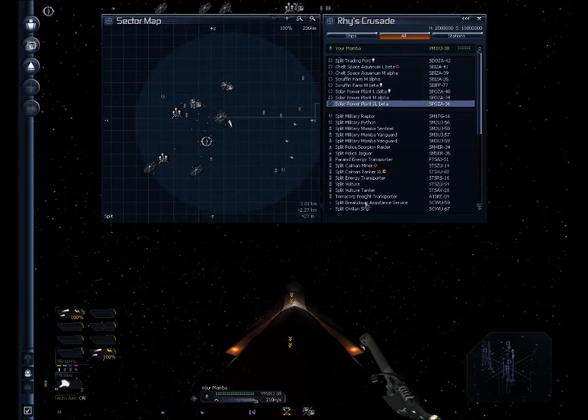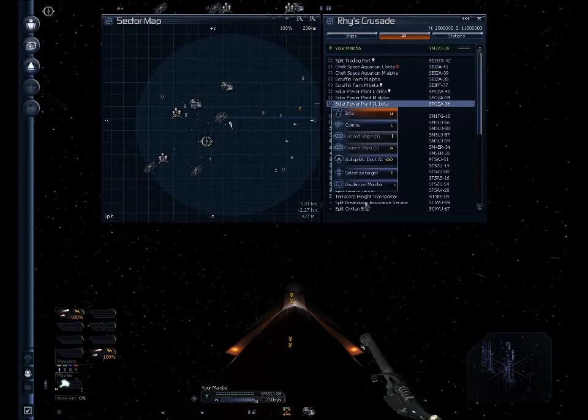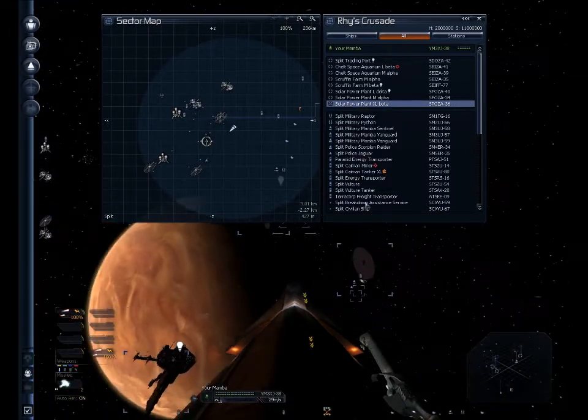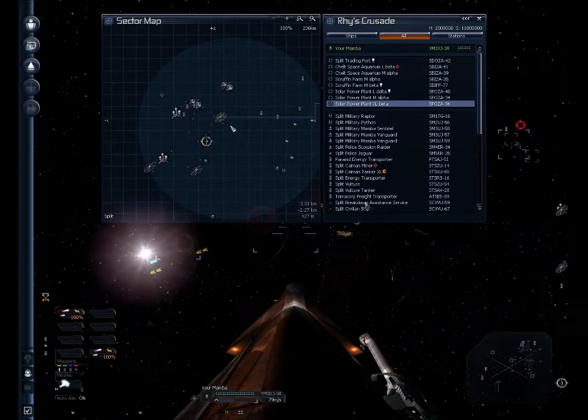That's funny, I should have checked that first because I was in a solar power plant, and regardless of the price, I could have just picked it up. So yeah, pay attention to the details. Alright, I'm going to grab some energy, jump into the target sector, and I'll be back.